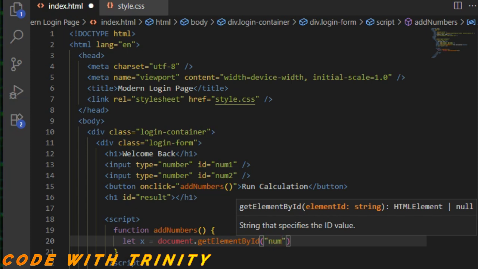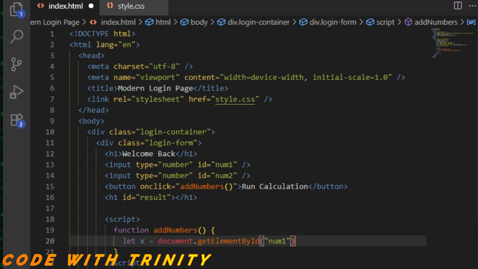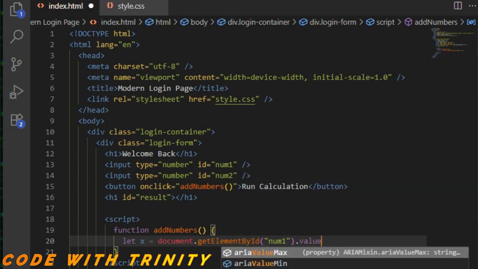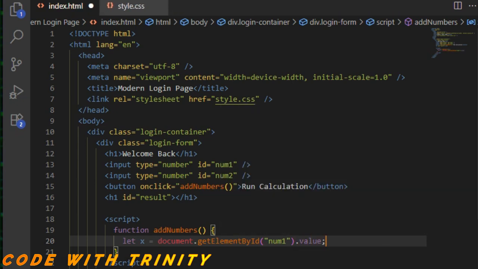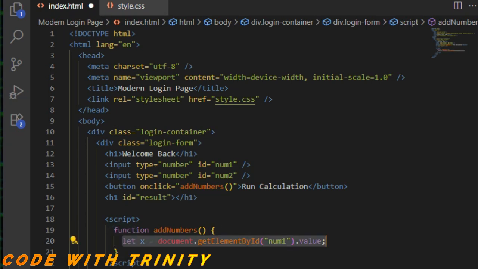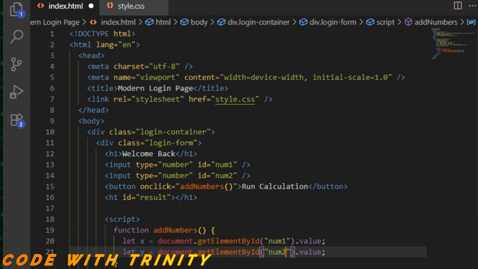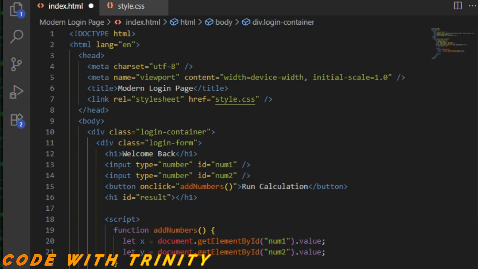Now this will be number one. Let's put in our number1, then .value. So you know what to do, just copy this, paste, then change this to y, change this id to number2. So that's it. Then now let's try to sum them together.